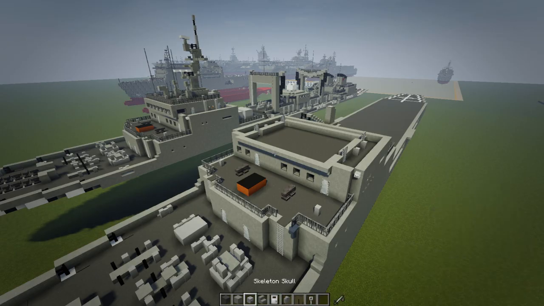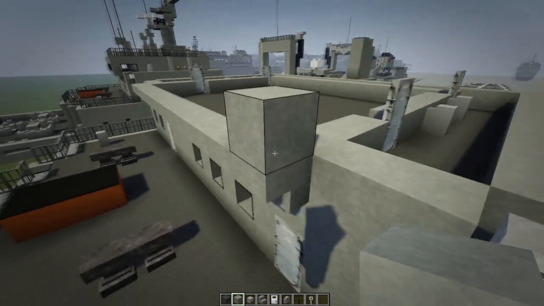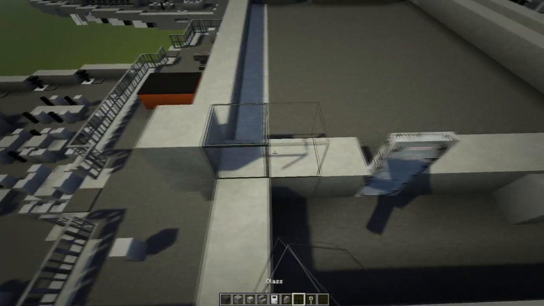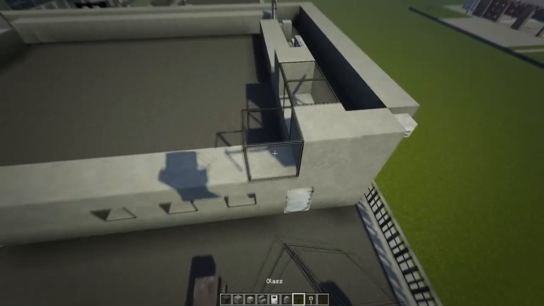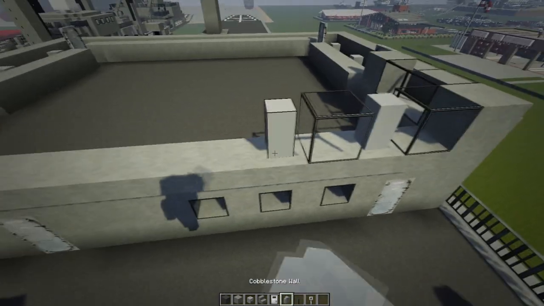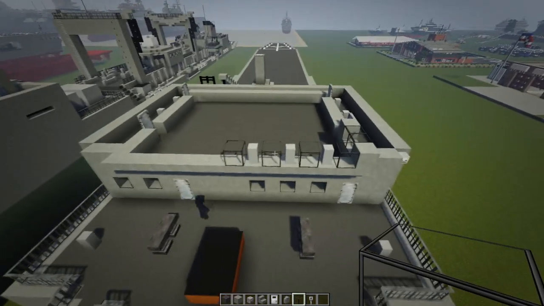Alright, so the next two layers are pretty straightforward. What we're going to do is start off in this corner here. We're going to place a block there. Behind it, we're going to place two glass blocks, and then one stone behind that. On the front, we're going to place a glass block, and then a cobblestone wall, glass block, cobblestone wall, glass block, cobblestone wall, and then a glass block in the middle.